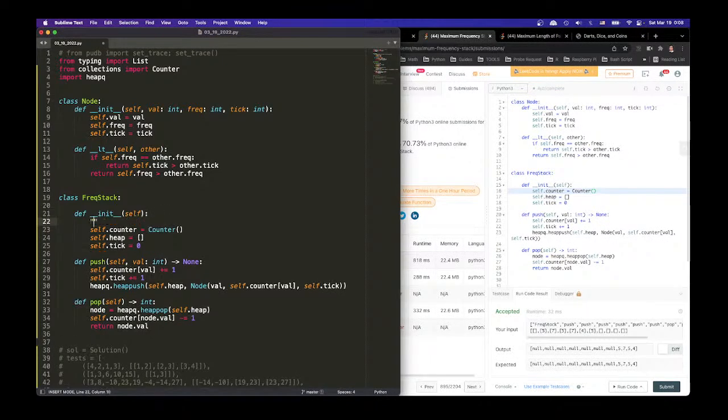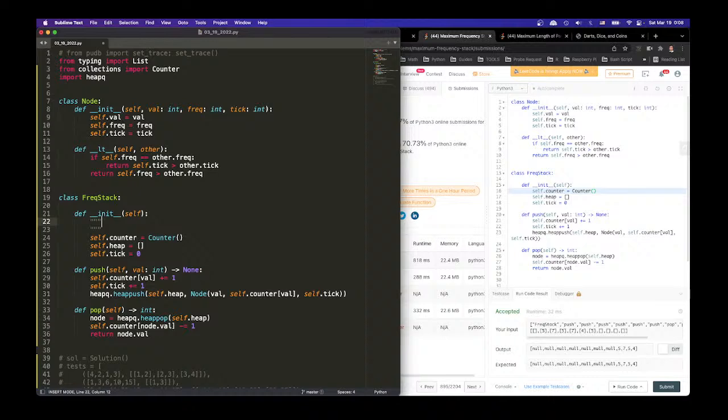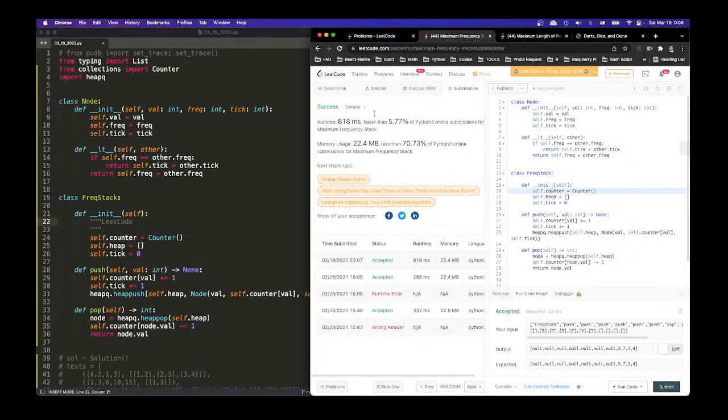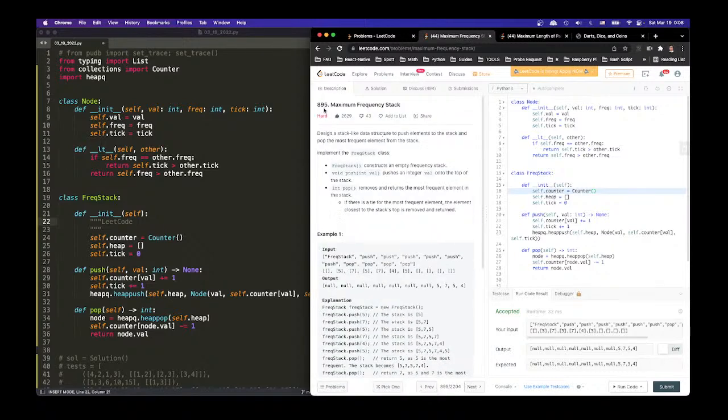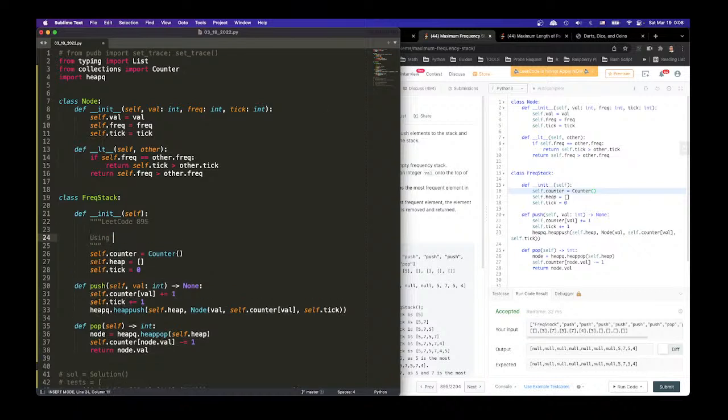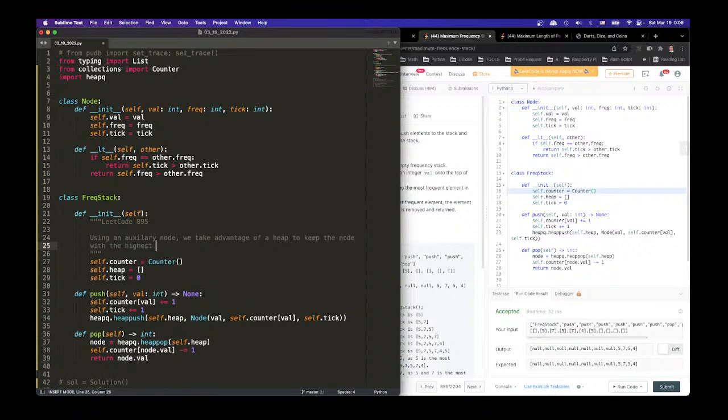So let's just say, using an auxiliary node, we take advantage of a heap to keep the node with the highest frequency on top of the heap.